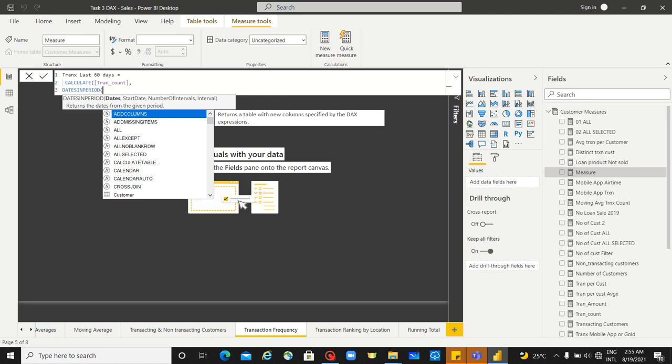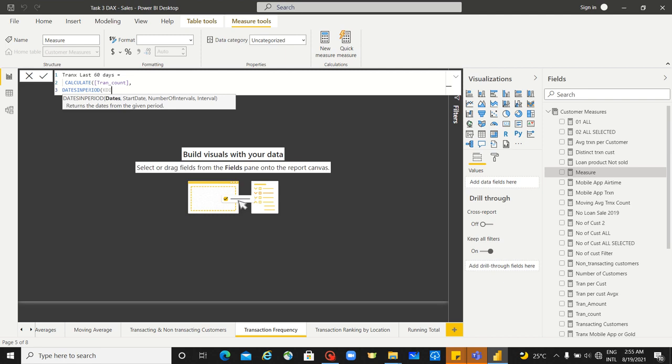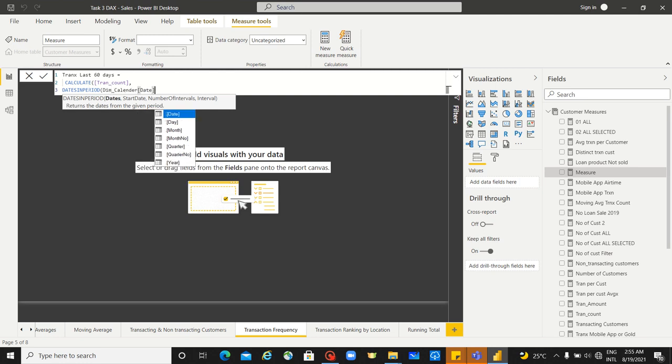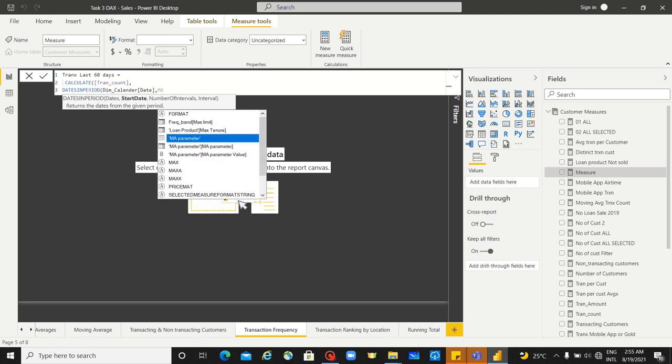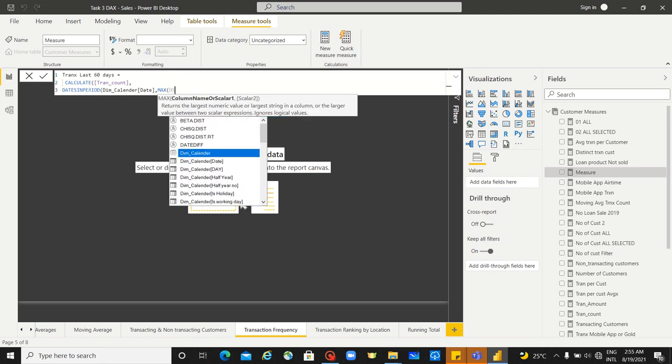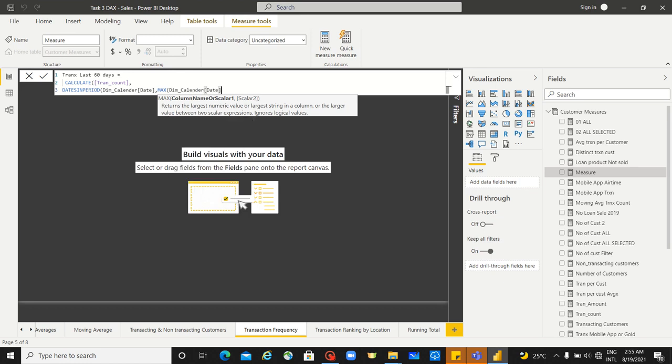From our max calendar date. So it will ask us which date is our dim date. That is our dim date table, where we want to pick the date from. So dim calendar date. Okay, so start date. Our start date will be our max date, because we are taking it backward. So any selected month or any selected date shifts it back by 60 days. Max dim calendar date.